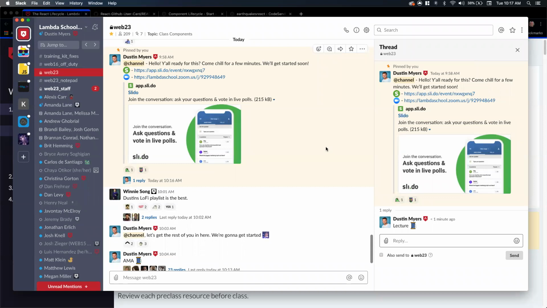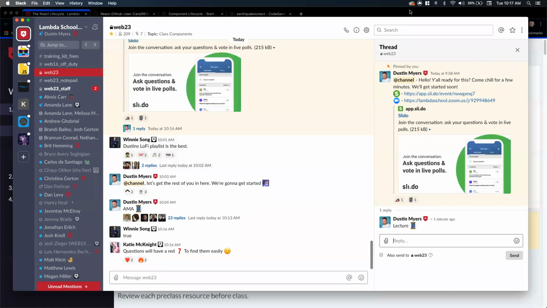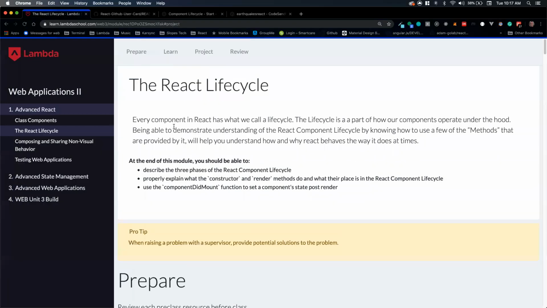Okay, let's jump right into it. Today we're going to be talking about the React lifecycle. Most of what we do today will be in the context of class components, because they have specific lifecycle methods that we're going to be talking about.